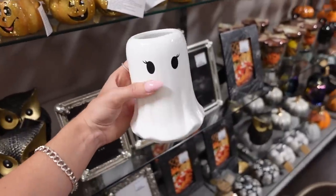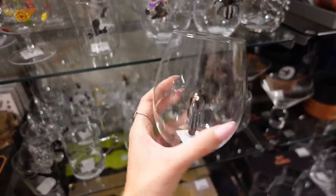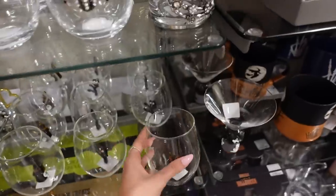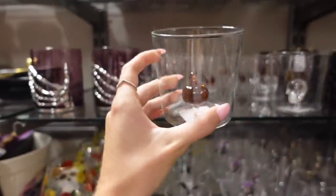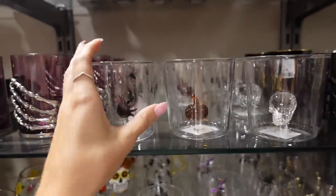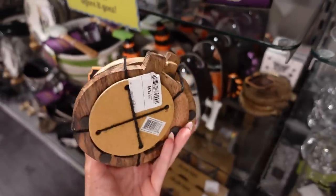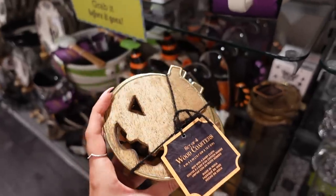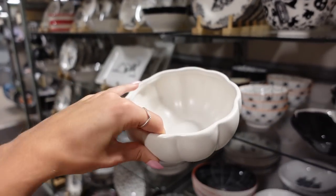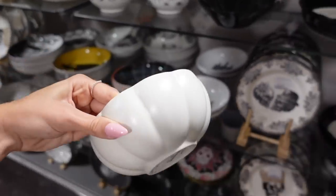Look at how cute this marshmallow cocoa candle is — it basically smells like hot chocolate but it's shaped like a little ghost, that's adorable! This brand — I can't quite pronounce the name — has these glasses with 3D things built into them. They've got a little pumpkin one and a little spider one — they're actually really pretty and only £5.99. These little pumpkin coasters are cute at £5.99 too, though I wish they didn't have the gold lining. And these little pumpkin-shaped bowls — I love these! They'd be so cute for little sweets or nibbles at a Halloween party, or even just for eating your cereal out of during Halloween. They're £4.99.